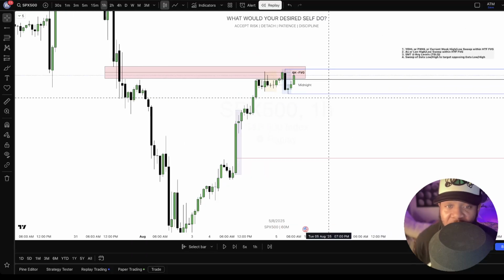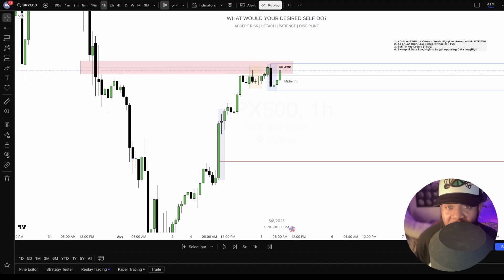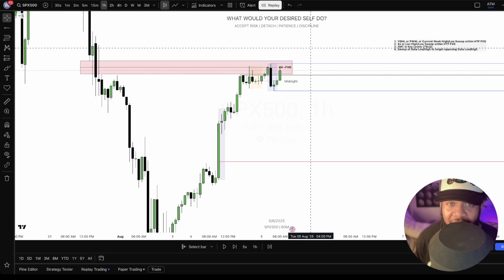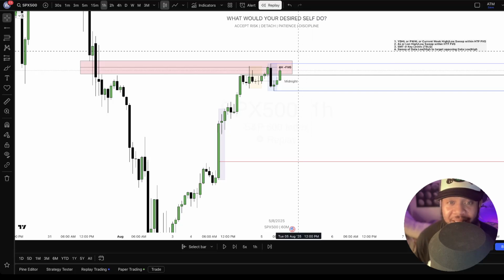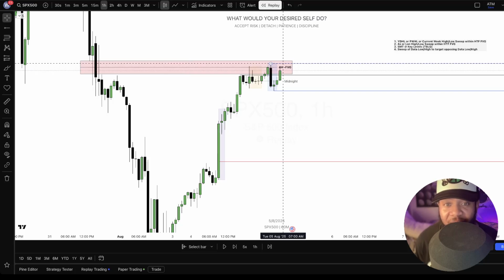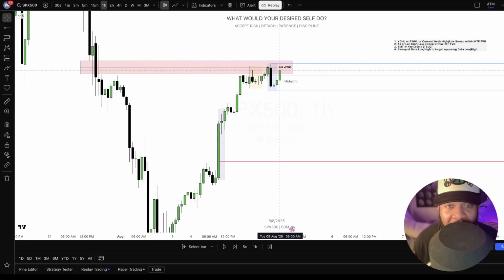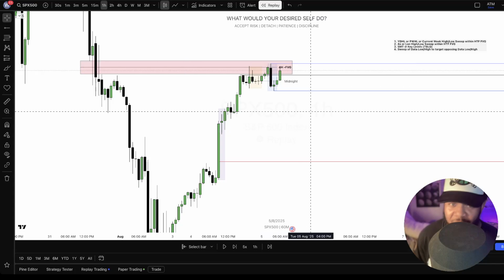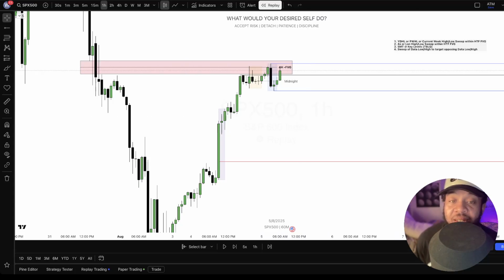So in my head, if we come down here and sweep this low and then start breaking higher, then I'm all for buys. But if I see an SMT at this London high, or a sweep of this high, or maybe we fake break out this far out for value gap and then we start tanking lower, then I'm all for sales, right? So let's get into it.